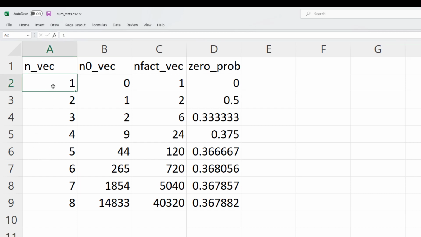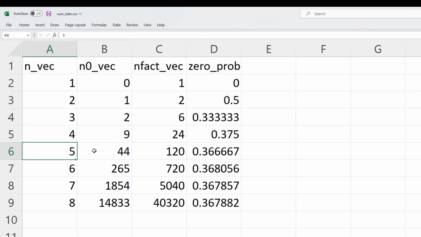Obviously if you have one question, you're bound to match it correctly. There's only one option. So there are 0 ways to get it all wrong, and the probability of getting it all wrong is 0 for this one. If there are 2 questions, then you can get them wrong. There's 1 out of 2 ways. So that's 50%. And then if there are 3 questions, there's a third. The probability that you get 0 correct is 2 out of 6. And then with 4 questions, it's 9 out of 24, which is 37.5%.